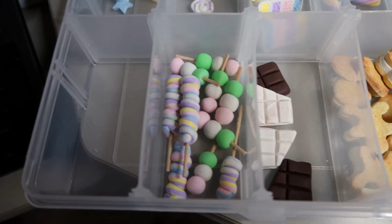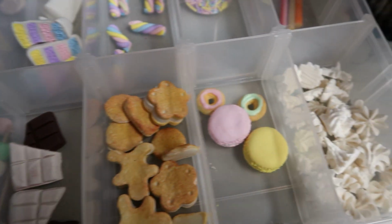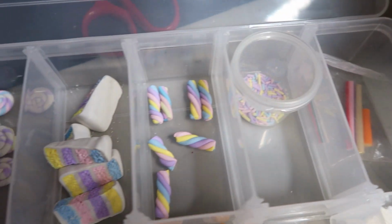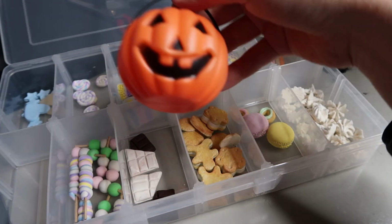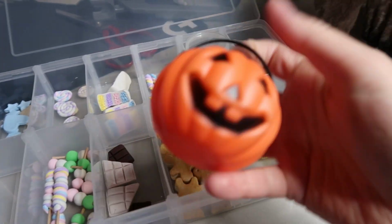Okay, so I'm going to go with some little trick or treats. So these are little candy lolly things that I've made for some of my previous work. So I've got a little bucket, a little Halloween bucket, and I'm going to fill it with some of these little candies.